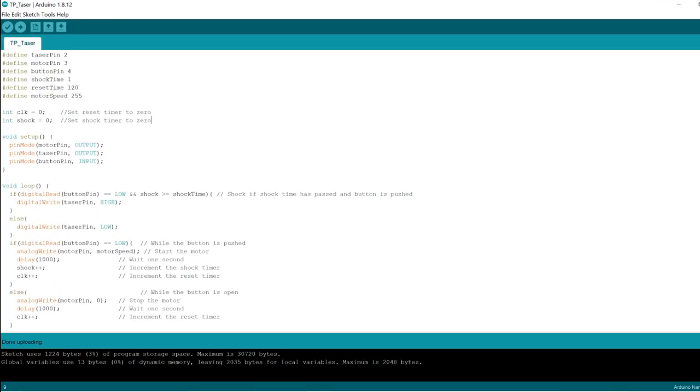Before showing you the toilet paper taser in action, I wanted to quickly talk about the code. If you go to GitHub and download it, the only numbers you're going to have to change are these right here. These first 3 are the data pins that everything is connected to, and these second 3 are values that affect the operation. This shock time determines how many times you can press the button before you get shocked. I have it set to just 1 free press. Every press after that will shock you.